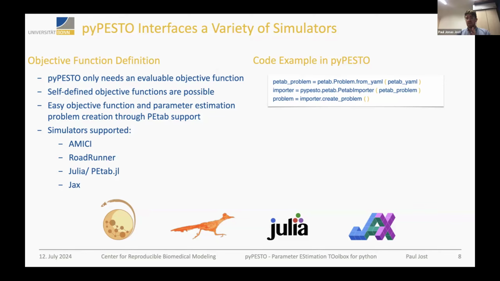If you do it like this, the whole probably 1,000 lines of code, if you do it raw, would be boiled down to 3 lines. We load the PEtab problem. We create an importer that is able to create the problem. This one here, for example, tells us it wants to use AMICI. If we slightly change the behavior, it tells us it wants to do RoadRunner. And then you just say, well, create the problem, be done with it. Now we have a problem. That means we have an objective function we can evaluate. We know parameters that we want to estimate and can change them if we so want to. And with parameter bounds, we are now saying within these bounds, the parameters should be found.